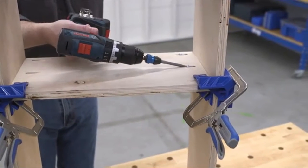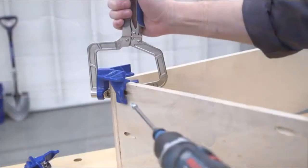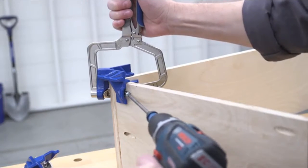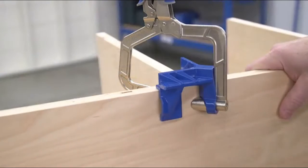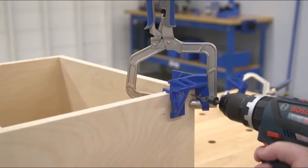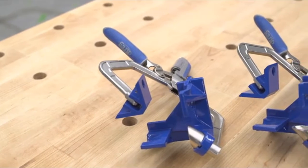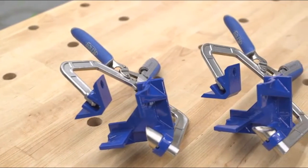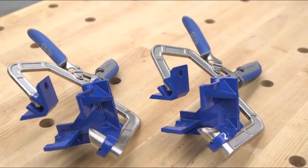The 90-degree corner clamp works great for building with Craig pocket hole joinery. It even has access points in the outer V that allow you to drive a Craig screw with the clamp still in position. Openings in the outer V also make it easy to attach the joint with the brad nailer, or even to drill and drive conventional wood screws. The 90-degree corner clamp is great for building drawers, cases, boxes, and more because it works with thin materials and lumber up to 1 inch thick.